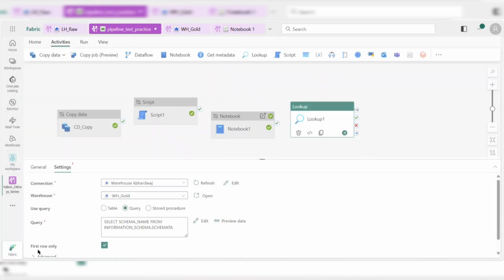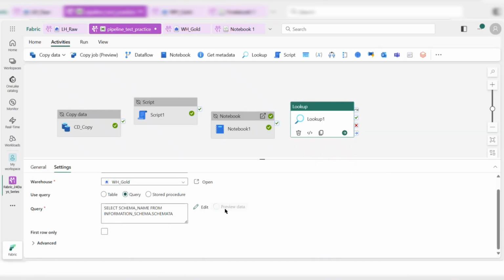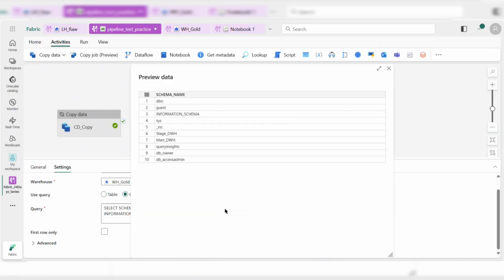And I'll just click on OK. If I preview the data, oh, I need to untick this. We have to untick the first row only option, and I have unticked this. Now again, I will use the preview data. Here you can see these are the schemas which I have in my warehouse.